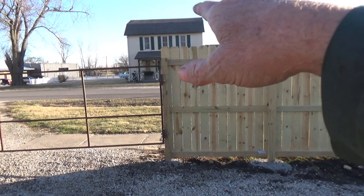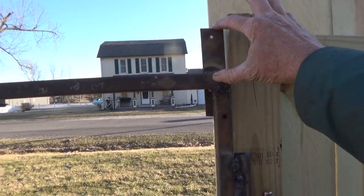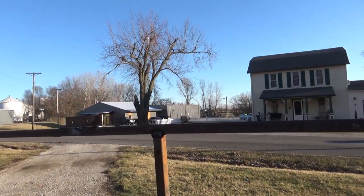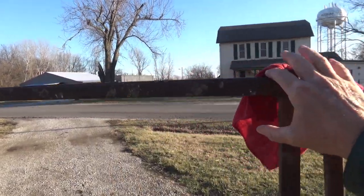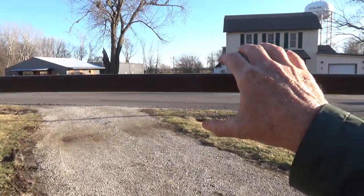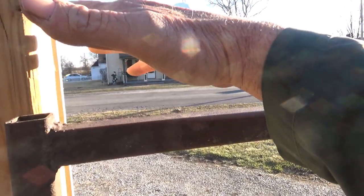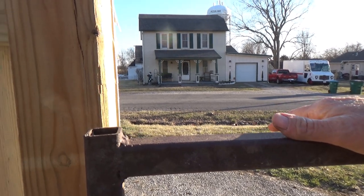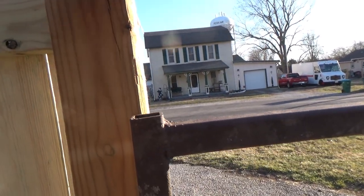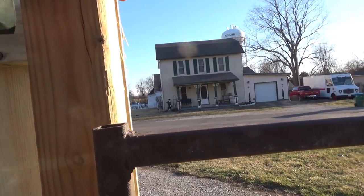This side of the gate's going to be pretty even when I put my 2x4s on, because my 2x4 is going right here. It's going to be even with that one. But the only problem I got is when I go down along here, I get this other gate, my 2x4 is going to screw onto this. It's going to be the same. But when I get down here, it's going to be lower. What I should have done probably is raise this gate and head it at an angle, but that would look dumb. What I might be able to do is just leave it, just have a drop down here. I really don't care. It is what it is.